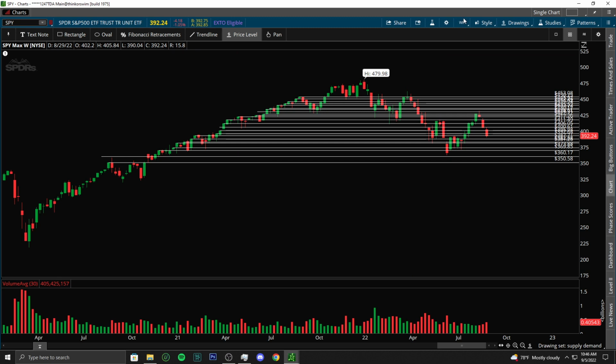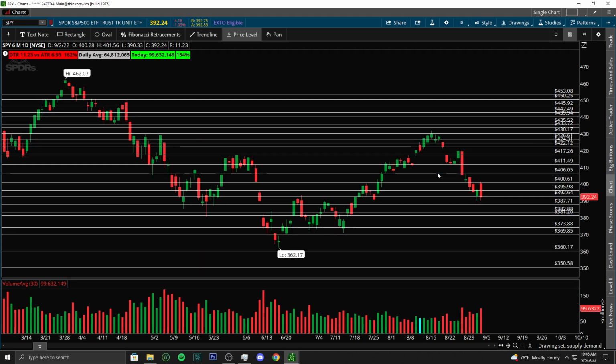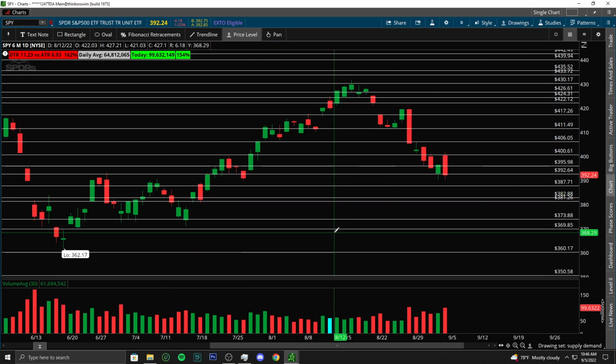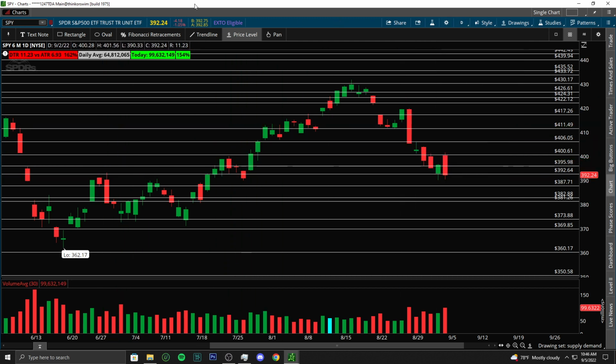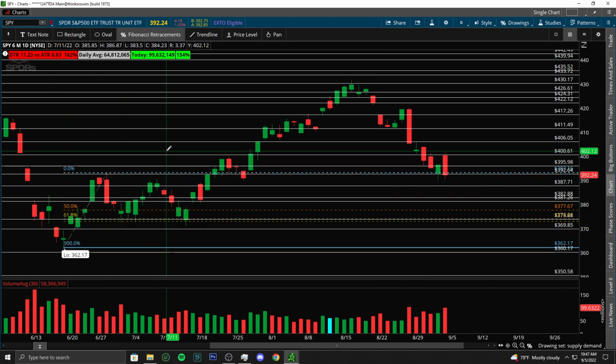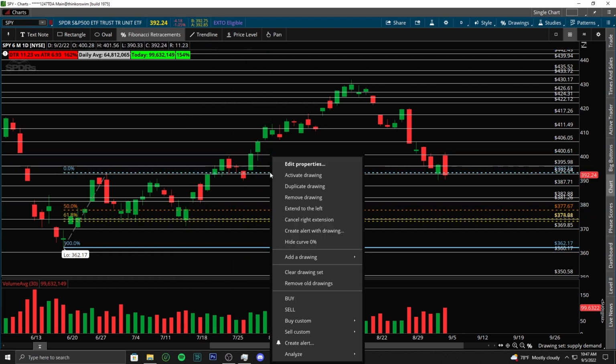There's not any huge ranges, so now you can go out to the daily time frame. And this is how we like to view it for when we're pattern trading. So the last thing to do when you're doing these is you can add Fibonacci, of course. I always like to add it either from the low to the high or from where the last low was to the high. So this was kind of like our low, and then we rallied up to here, chilled on the golden pocket, and then rallied again. So that's kind of how I see it.